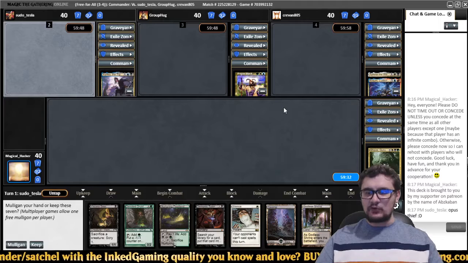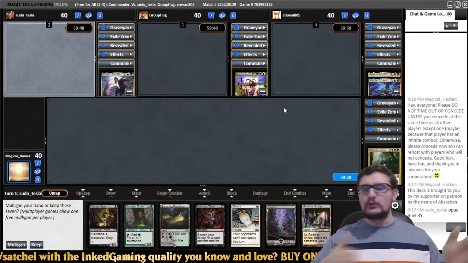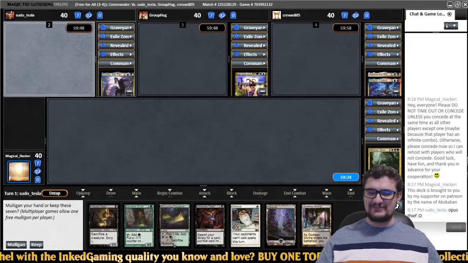Abzkaban, who is a patron of mine on Patreon, submitted this Ghave, Guru of Spores deck quite a while ago. Didn't get a great game with it, so here I am redoing that game, doing an additional one. Pseudo Tesla says Opus Thief.